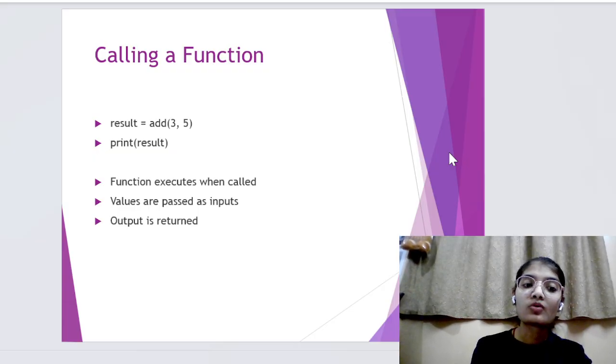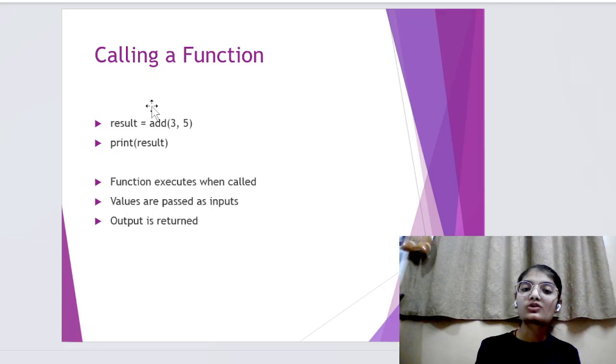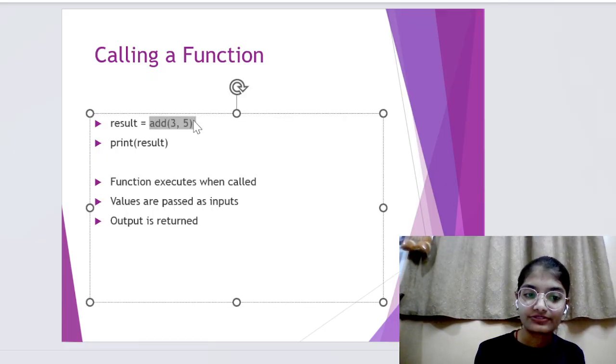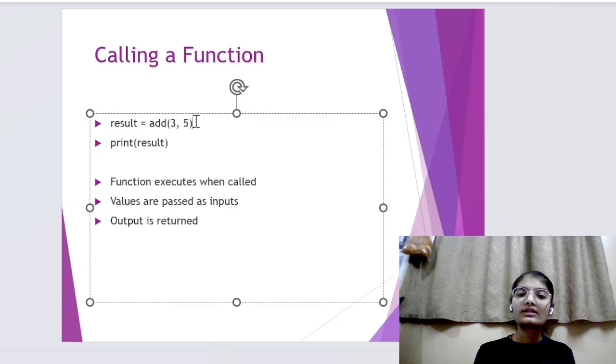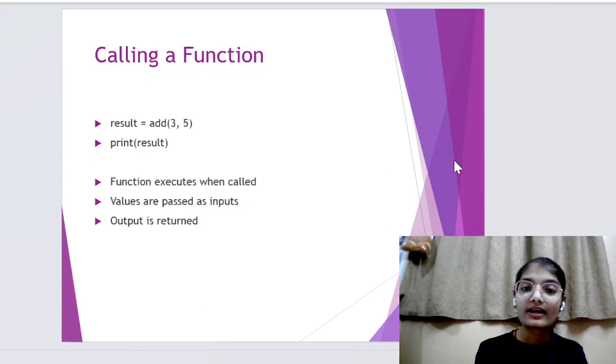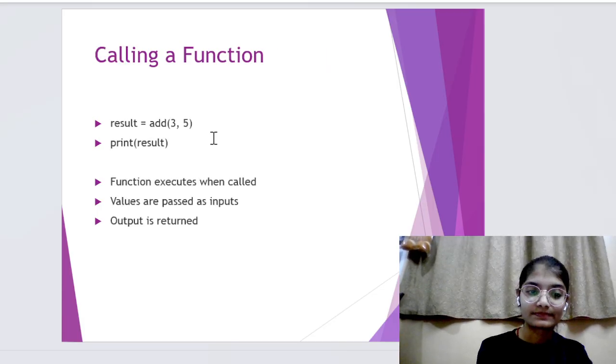Now, one of the most important parts, calling a function. Now let's call a function. When I write add(3, 5), what do you think happens? The value 3 goes into A and the value 5 goes into B, where A means 3 and B means 5.